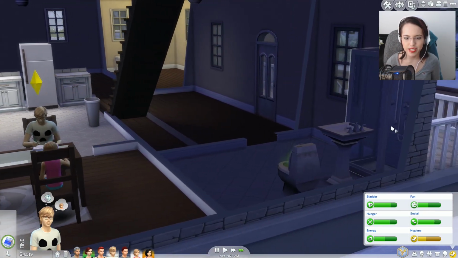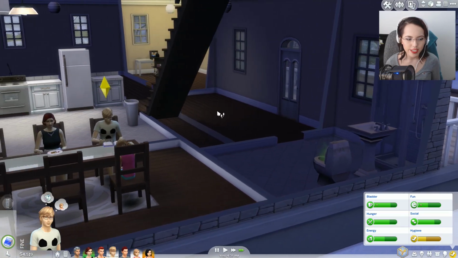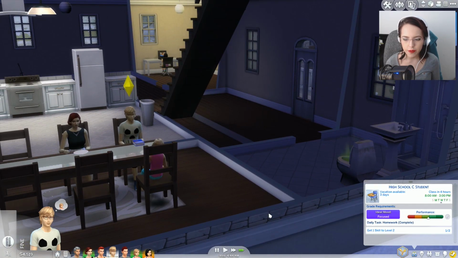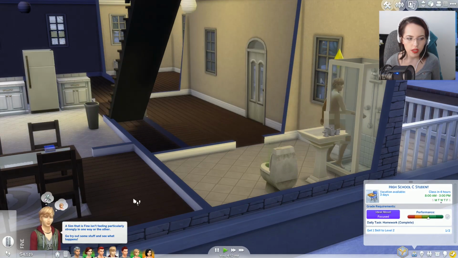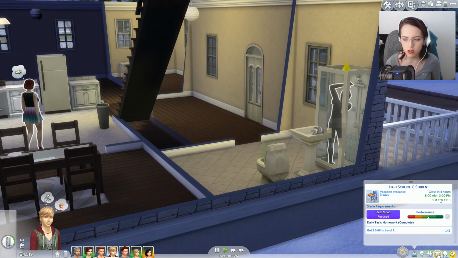So that you can hurry up and finish. And then we'll have him come take a shower. And then he should be good to go. He does need to get a skill to level 2, however, so that is definitely something we'll need to work on.